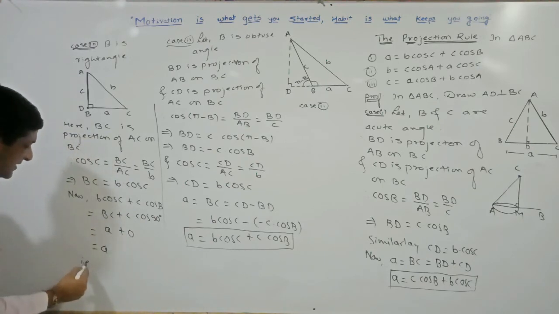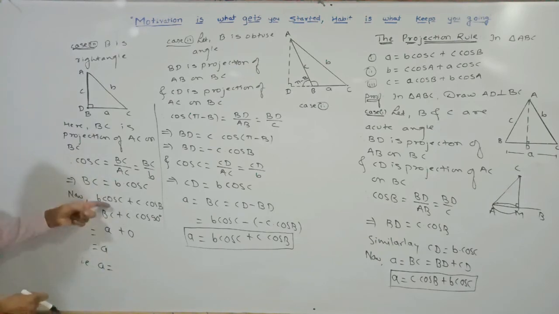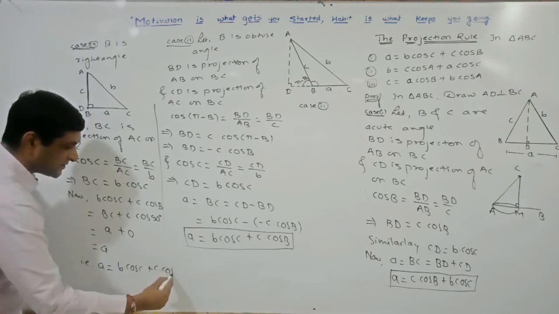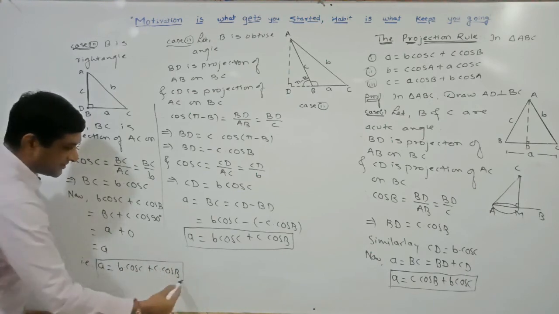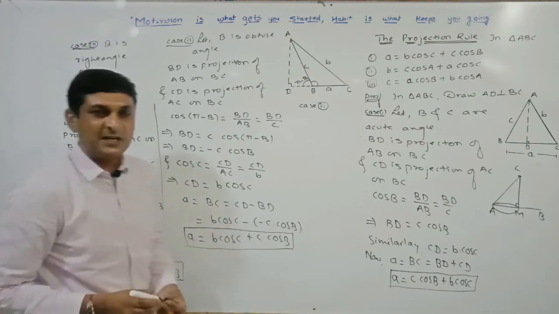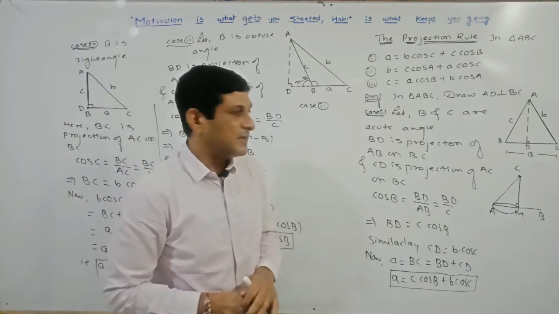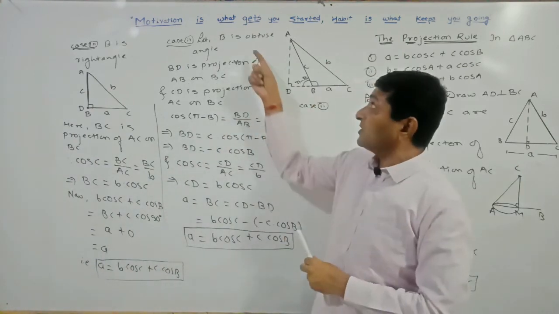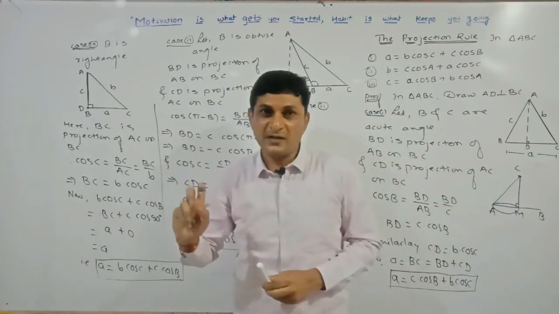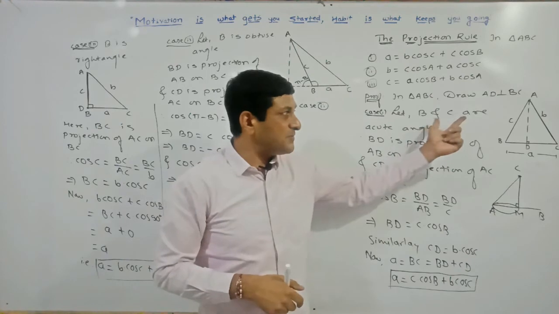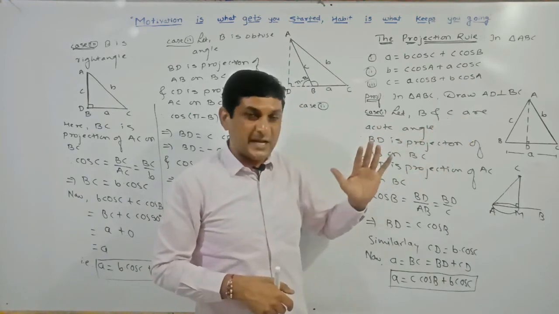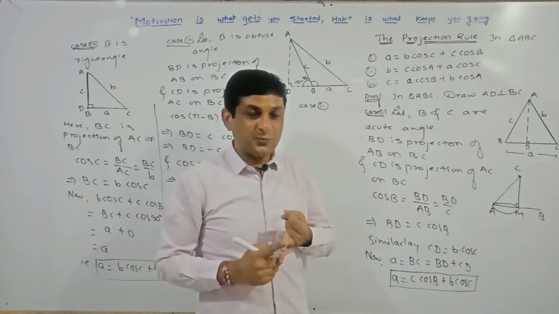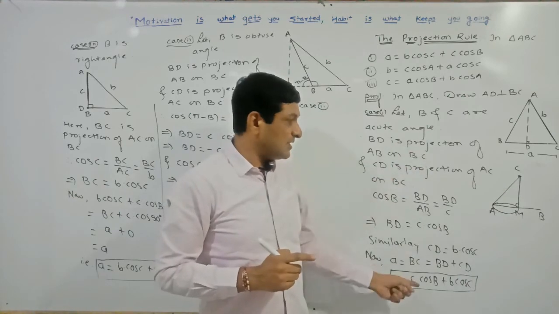So that is the result we have got here: a is equal to b cos C plus c cos B. In this way, in the third case also we have shown that a is equal to b cos C plus c cos B. Now try to understand here. In the first case, angle B is an acute angle. In the second case, B is an obtuse angle. And in the third case, B is a right angle. Now again, if you observe case one very carefully, C is an acute angle. So we have not proved the result for C as obtuse and C as right angle. Only we have proved this result if C is acute.